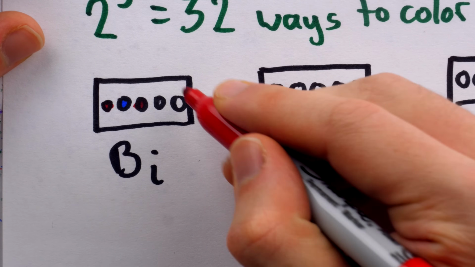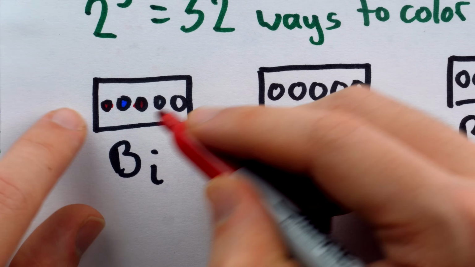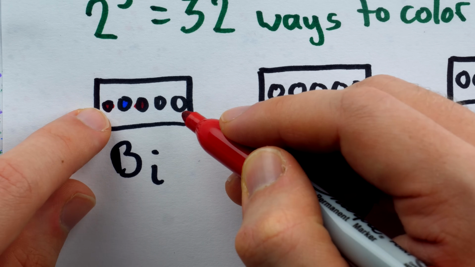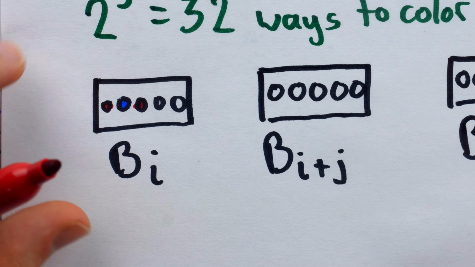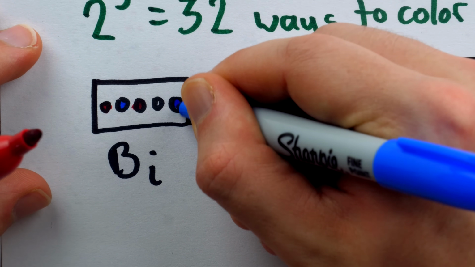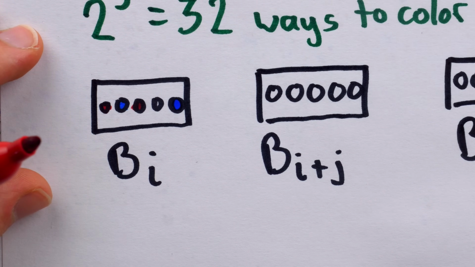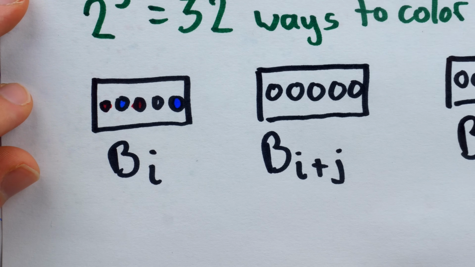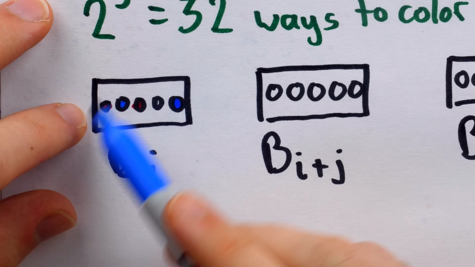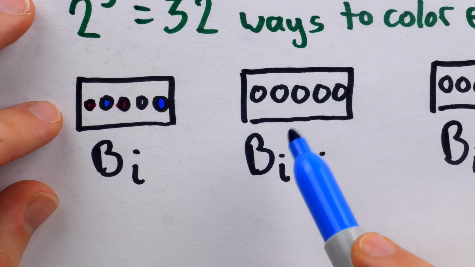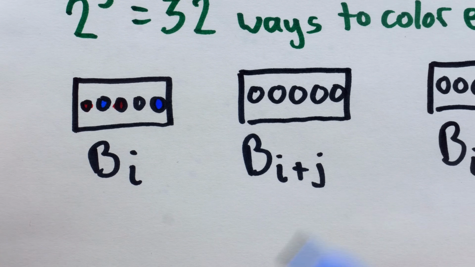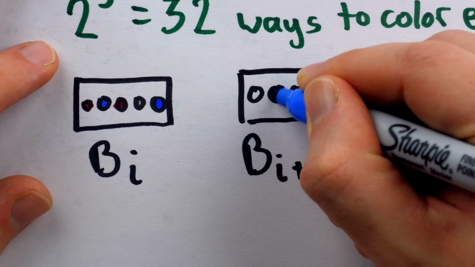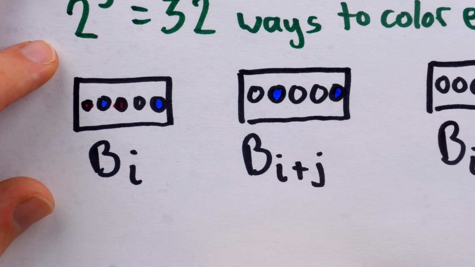If this last integer in bi was also red, then we would have a red arithmetic progression of length 3, and we're done. So let's suppose it's not red, that way we still have stuff to prove, so that last integer in bi would be colored blue then. For our argument, the coloring of this 4th integer is not going to matter, so I'm going to leave it blank. Now remember, bi and bi plus j are specifically bins chosen because they're colored in the exact same way. So all the colors that we've put in bi, we can also put in bi plus j.